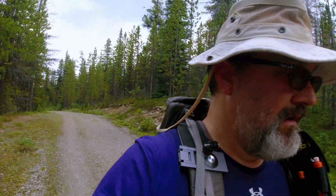Still overcast, so at least it's relatively cool, although the mosquitoes are out to get me because I slow down. But going to keep going, and at the very least the way down is going to be a lot more enjoyable than the way up. So far on the incline, all I see is trees and the road ahead. But if you look behind, maybe not now, there are some really nice views of the mountains, so kind of looking forward to that. Anyways, onward and definitely upward.